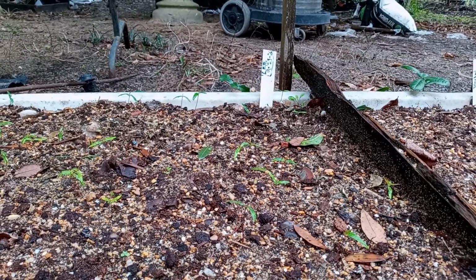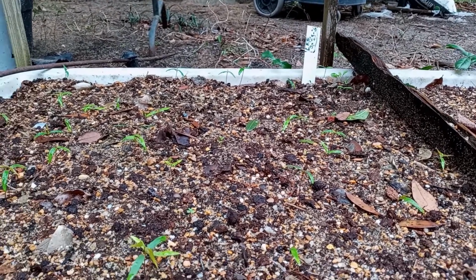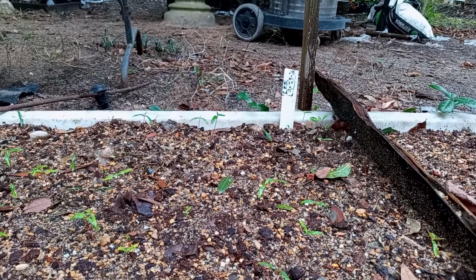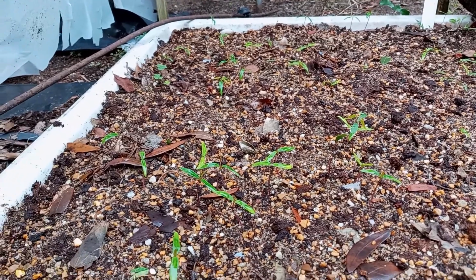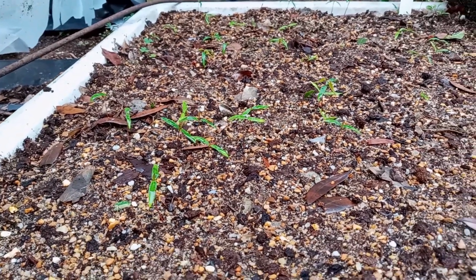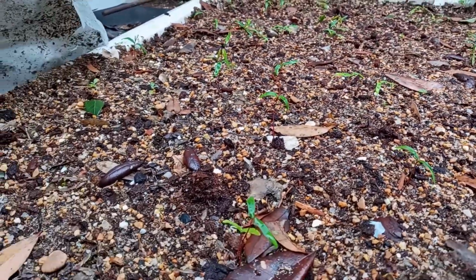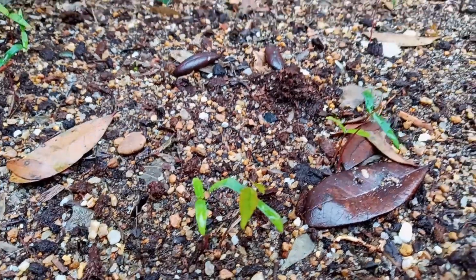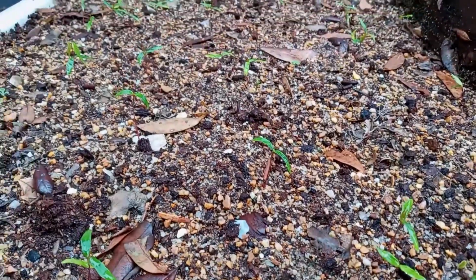Not a substantial difference. But the difference here is this is treated with the lactobacillus. That's what the little label indicates right there. So once I soak these seeds, as part of the rinse when I did the fungicide, I put the lactobacillus in it, and that's how it's stored. And you can see here, that's even developing its true leaves already. And these have been coming up for probably a week, 2 weeks now.